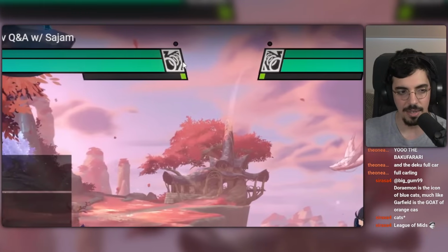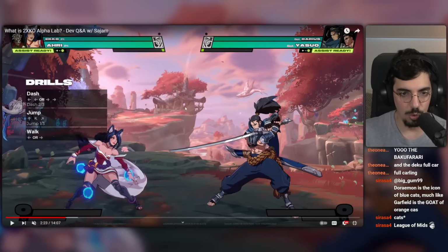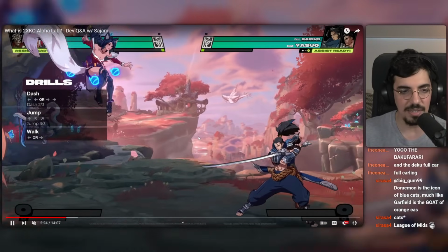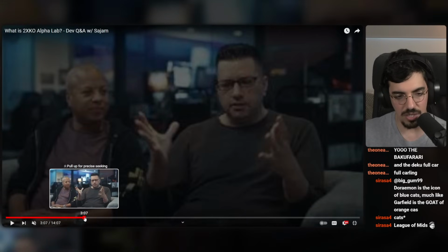I would feel guilty playing with this fuse. But since there's an alpha coming up, and a lot of people are just going to try the game out, this is kind of cool. This basically enables auto combos. And I'm going to let them explain because they do it really, really well, and they actually showcase this perfectly.